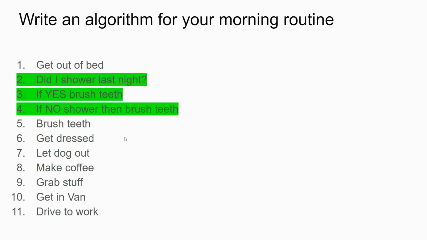Okay, so here's my yes or no question right here: Did I shower last night? And then I need two different answers. If yes, then I'm going to brush my teeth and skip the shower. If no, then I need to shower, then brush my teeth. Okay? So I have two answers, a yes answer and a no answer to my conditional question.